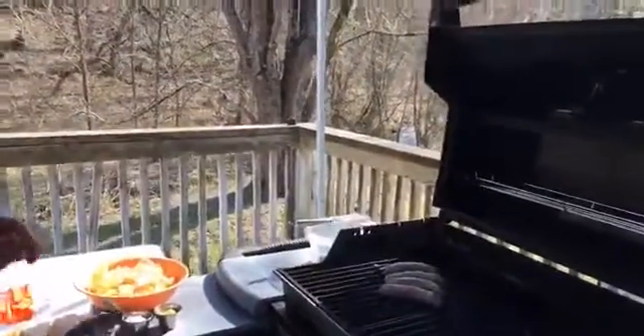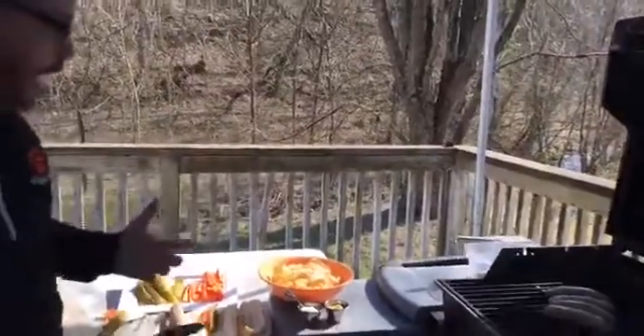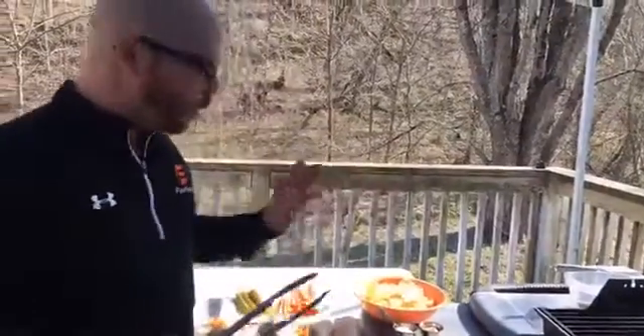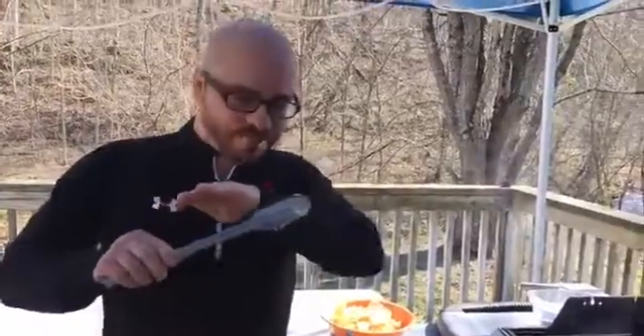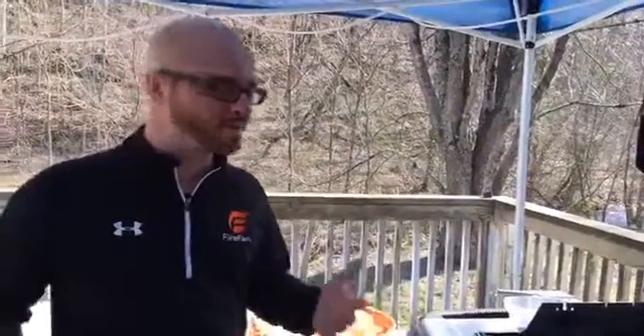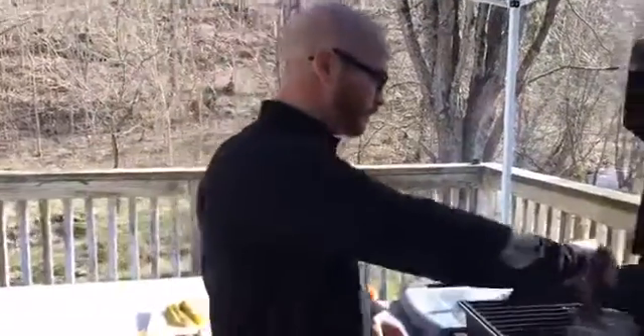So while we're doing that, maybe we should talk about some of the things we might want to add to our brats. There are rules for brats, especially if you're from Chicago or Wisconsin. One of them is there is a ban on ketchup for brats as far as everything I've heard. However, I tend to break the rules once in a while. So as far as I'm concerned, put what you want and what tastes good on your brat. If you like it, you're making the food for yourself and your family and your friends.